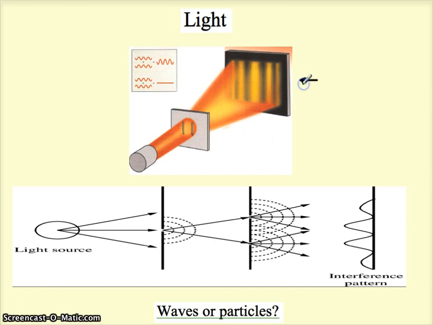And after thinking about why shining a light through here made a striped pattern, he concluded that since it made interference, it was made of waves. Now, it does seem that light has other characteristics of waves. I mean, if you hold up a mirror and you shine light on it, it reflects. Light seems to go around things or go through things, so it diffracts.